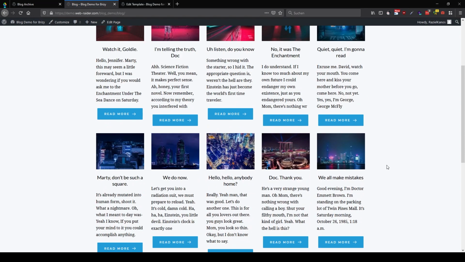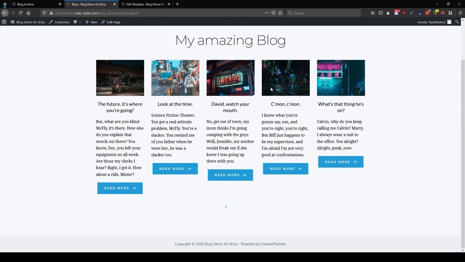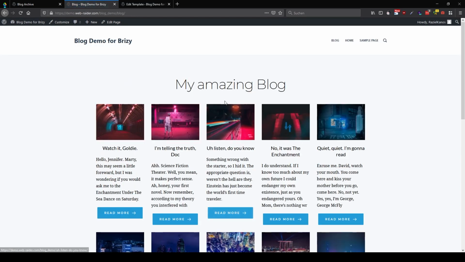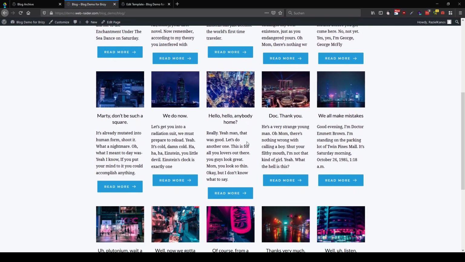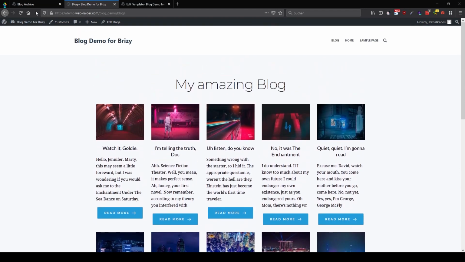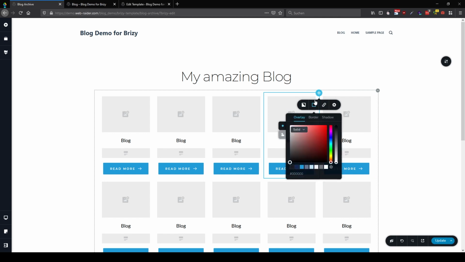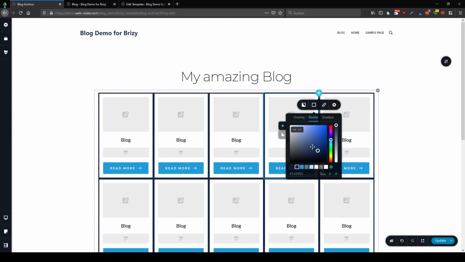And there you go. This is your blog archive, and as you can see, I can choose between page 1 and page 2, and here on my page 2 I'm only seeing my last 5 posts. So here too, as you can see, we see all of my blog posts. But this currently looks a little bit horrible. So let's jump in and start editing a little bit. Give it our form we created before.